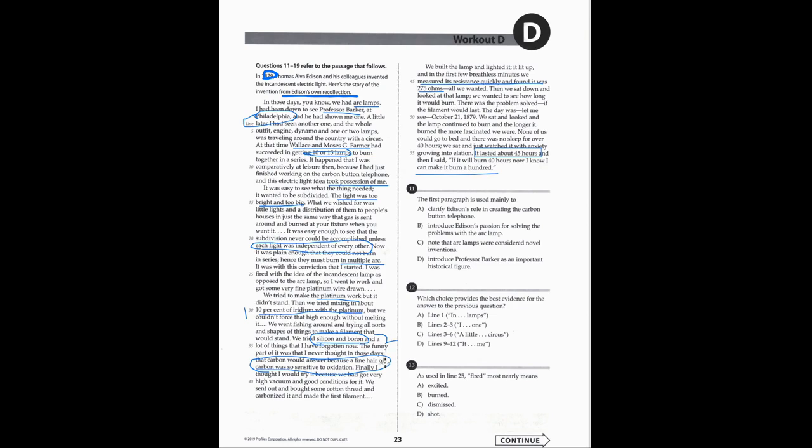They wanted to burn in a multiple arc, so they tried platinum wire. Platinum wire didn't work. Then they tried 10% iridium with the platinum. That didn't work. Then they tried silicone and boron. That didn't work. And finally, they went down to carbon thread, and they found that the carbon thread actually worked, 275 OHMS. I have no idea what that stands for, but that's okay. And then they found that that burned for 40 hours. So with this, just the things that we've underlined, it reminds us of what the passage was about and helps us kind of summarize that passage in our head before we begin reading.